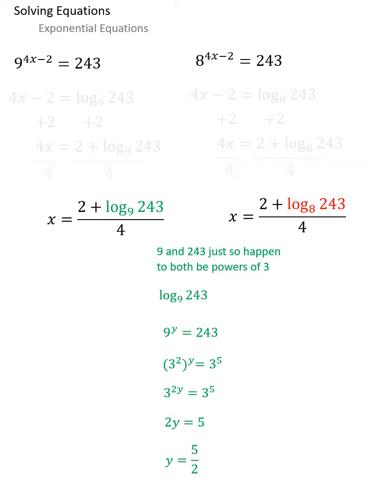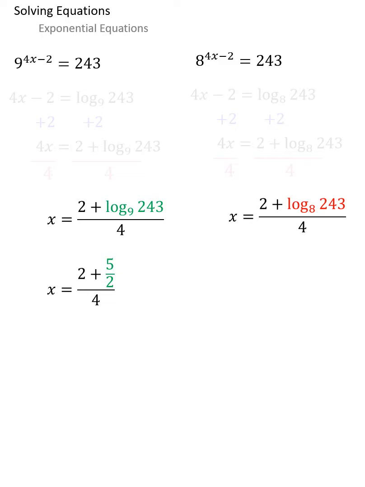And now I remember that y isn't really an issue in this problem. y is something that we made up to simplify this logarithm. And so now I know that log base 9 of 243 is 5 halves. And now I can continue to solve this equation for x just using basic arithmetic. I can do 2 plus 5 halves in my numerator. It won't show the fraction work here, but it does work out to 9 halves. And again, I won't show the fraction details. If you're not comfortable with fractions, you may want to pause and examine all this. But 9 halves divided by 4 does eventually turn out to be 9/8, and I've now solved for x in the first equation.